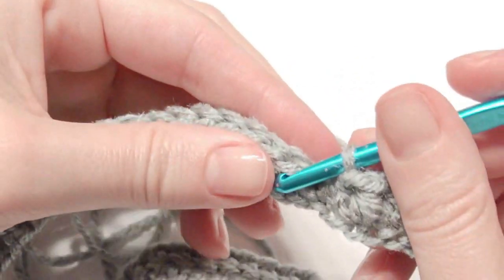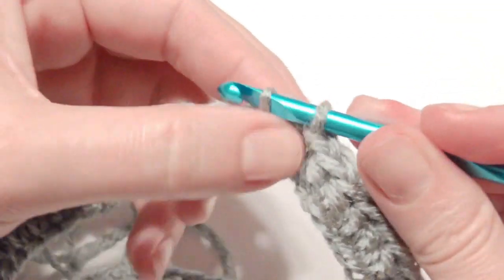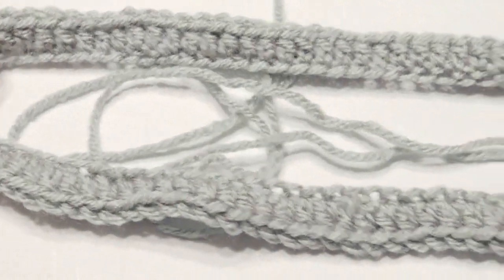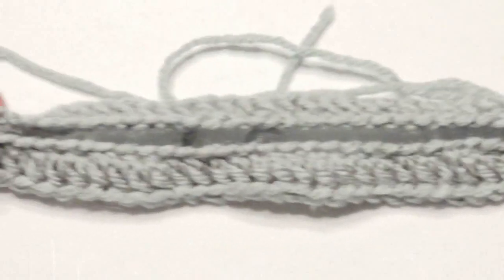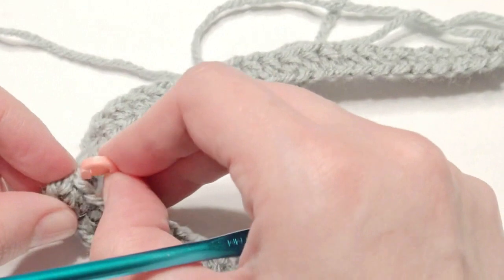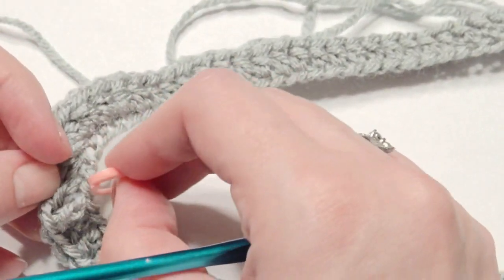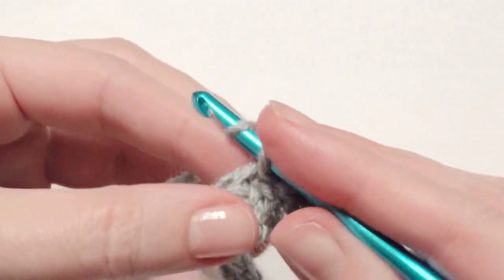You're going to slip stitch in that first half double crochet, and then you're going to fold your round in half. On the opposite side of your slip stitch, you're going to place a stitch marker. It doesn't have to be exact, but you're going to place a stitch marker so you know where the halfway point is. You'll just keep that stitch marker in place the entire time of this poncho.